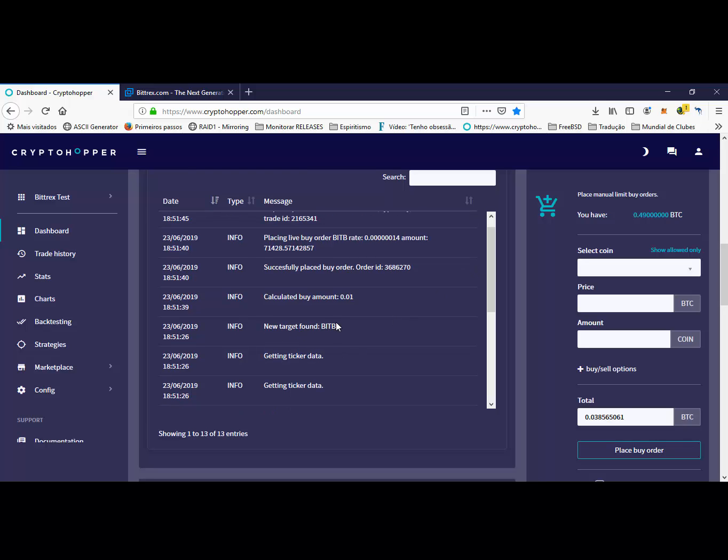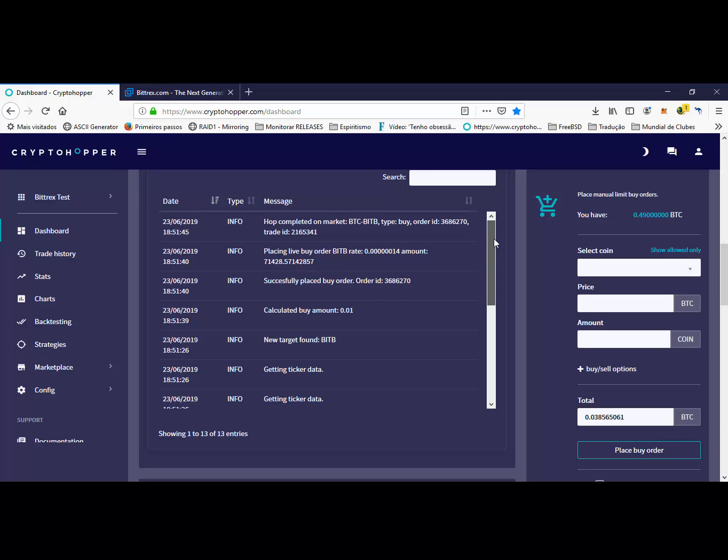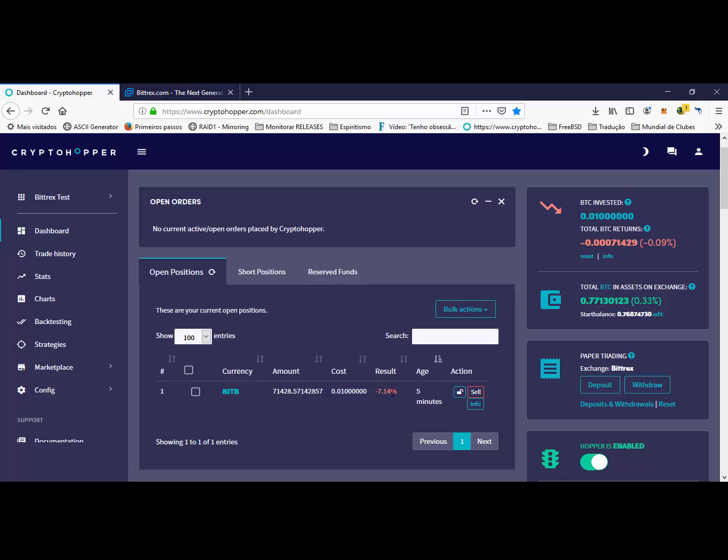New target found, BTB, calculated buy amount, successfully placed buy order, placing live buy order, order completed. It didn't use trailing buy because we didn't have trailing buy enabled before, right? So it was a direct order. So here maybe with trailing we would have avoided this negative on our order, right? But it's not a bad thing, because I can show you how DCA works based on this negative position.